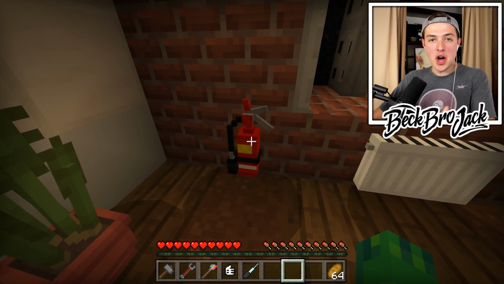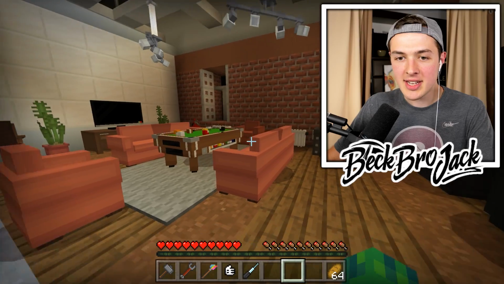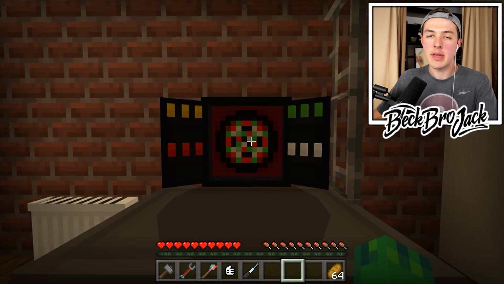Look at that. They even thought of a fire extinguisher. This is the pool billiards table that we saw in the tutorial. This is honestly cool. It's like a little man cave. You can play pool. You also have super cool lighting. And over here, you have more darts.